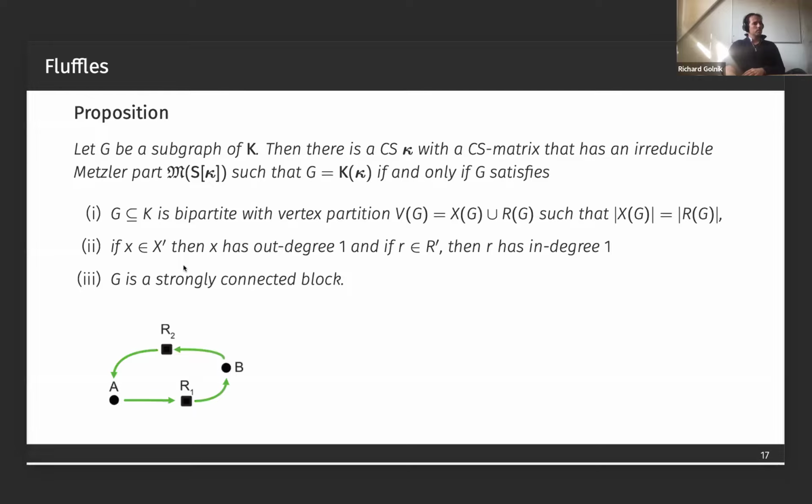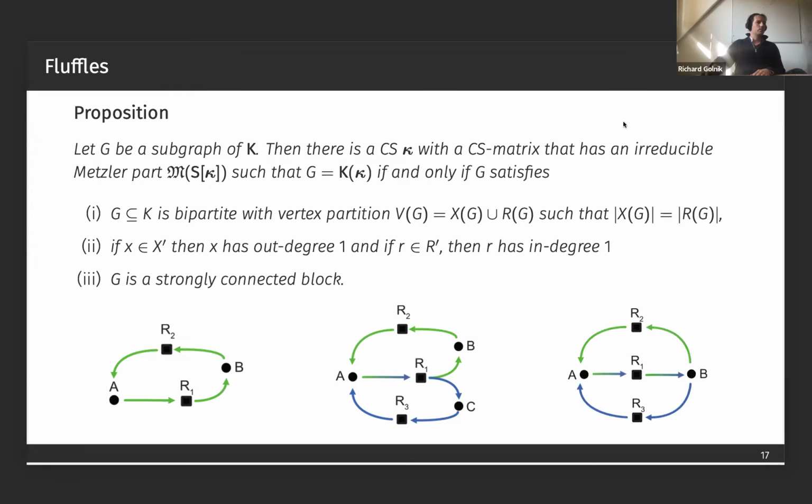And as I said at the beginning, elementary circuits are fluffles. So we call these subgraphs fluffles that satisfy 1, 2, and 3. And also, of course, the autocatalytic core type 3, we've already seen a couple of times, is a fluffle. What is not a fluffle is whenever I violate some of these conditions. So for example, here I have 3 reaction vertices and 2 metabolite vertices, then I do not get a fluffle.